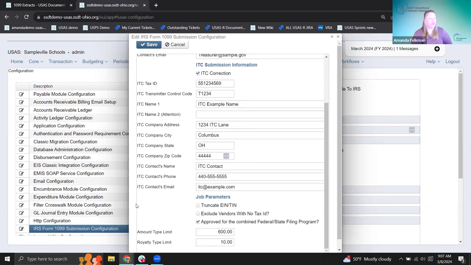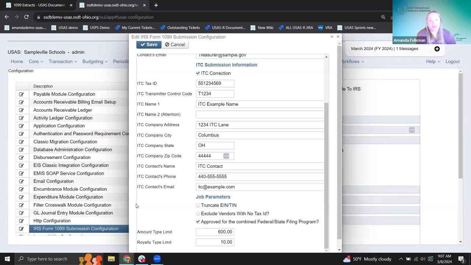Now, when you need to do a correction for a district, you do need to fill this out before you do the process. However, I don't think this is something you need to go to all of your districts right now and fill out. I understand that could be a hassle going through each one. Some districts may not need a correction for 2 years.